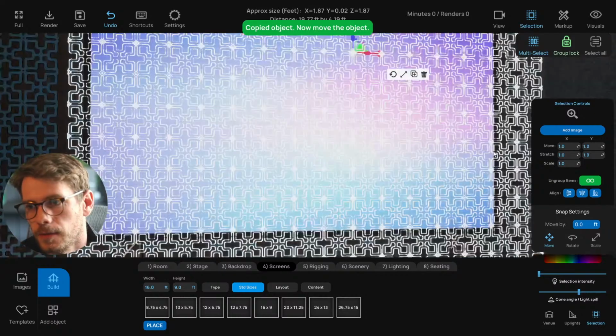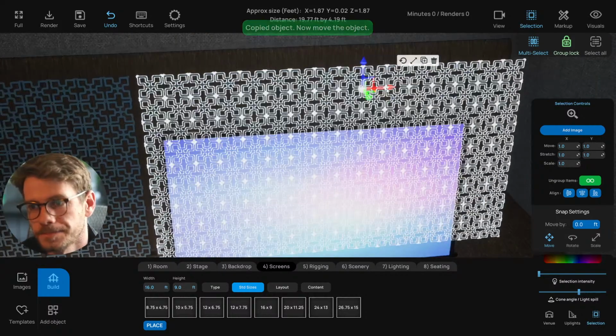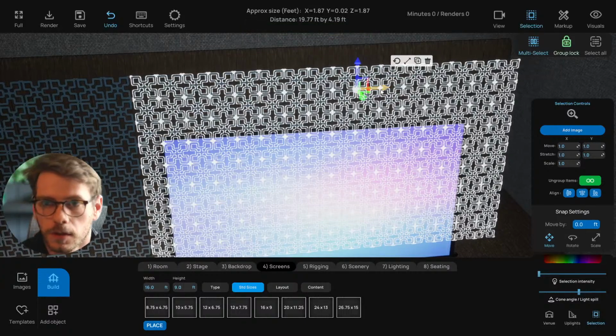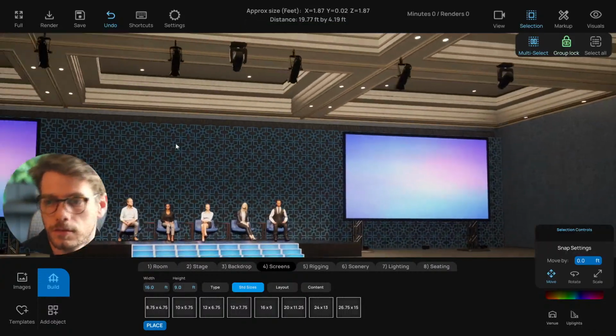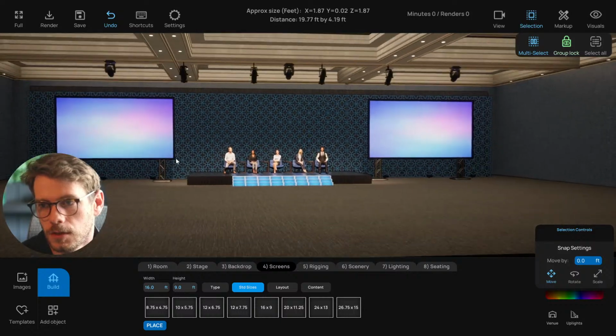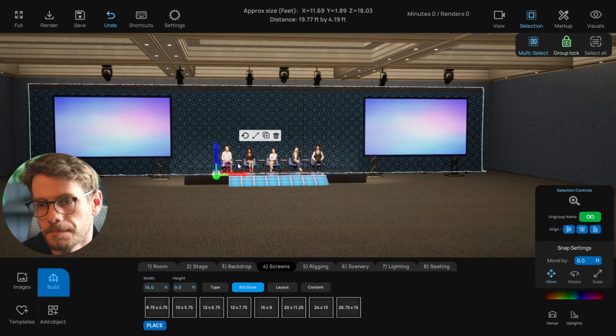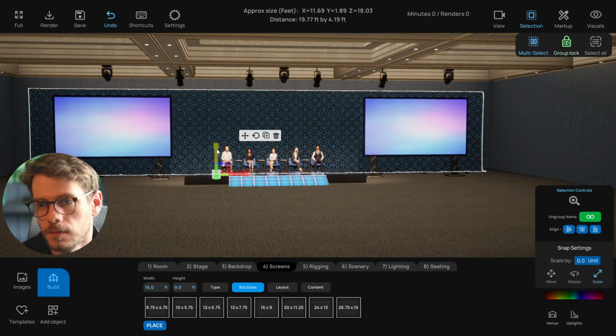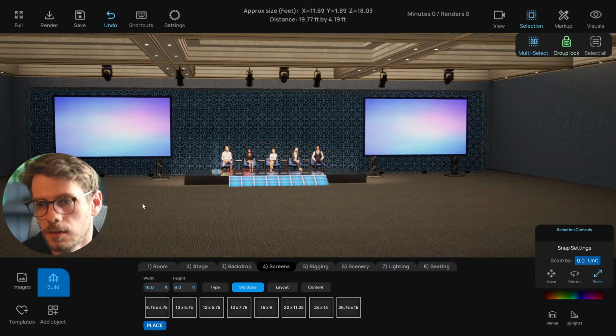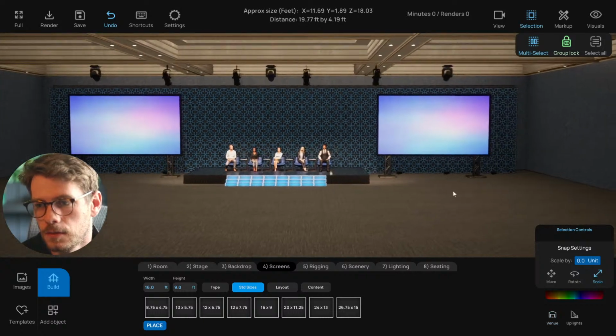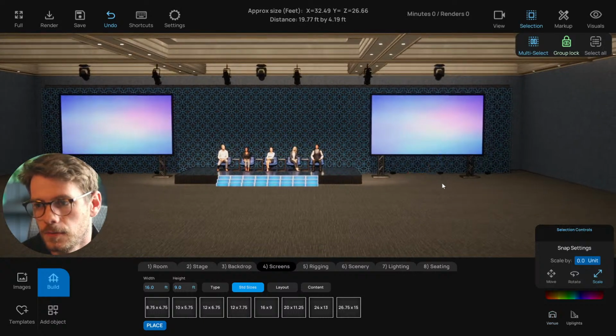So we'll just play around with it. We don't have to keep anything. There's nothing wrong with trying things. I mean, it definitely already looks cooler because you have this full wall now.